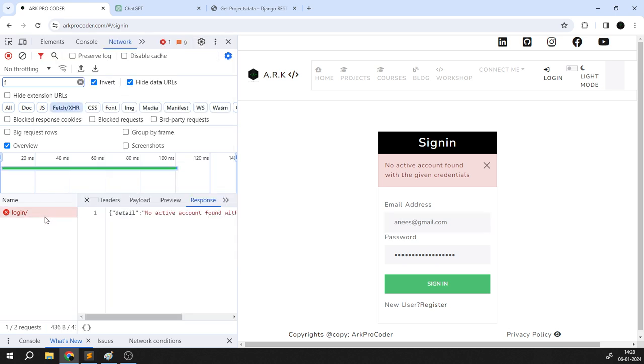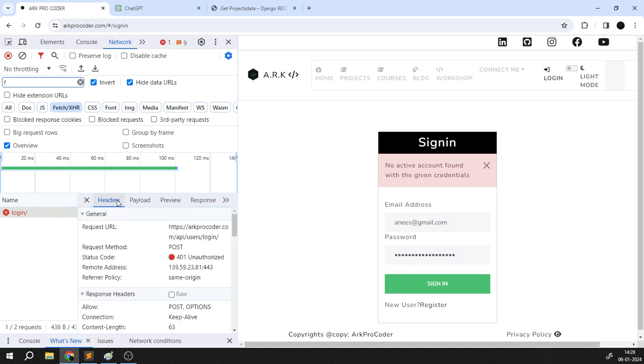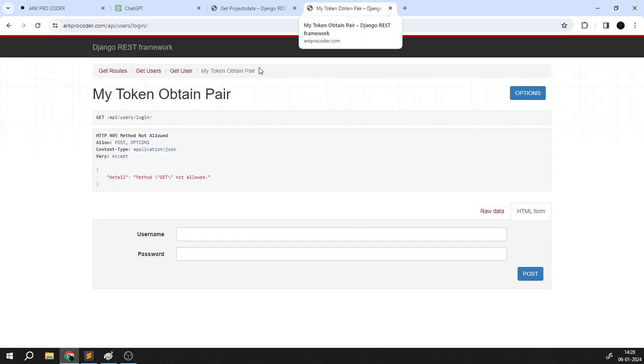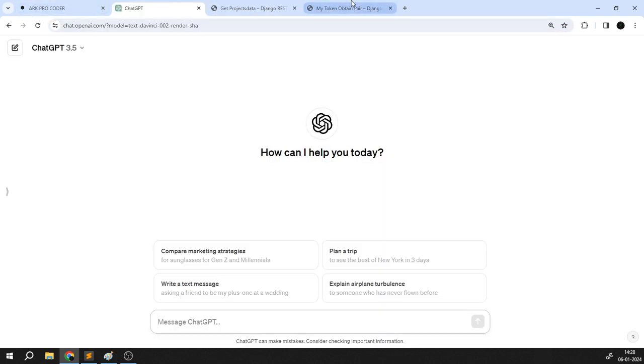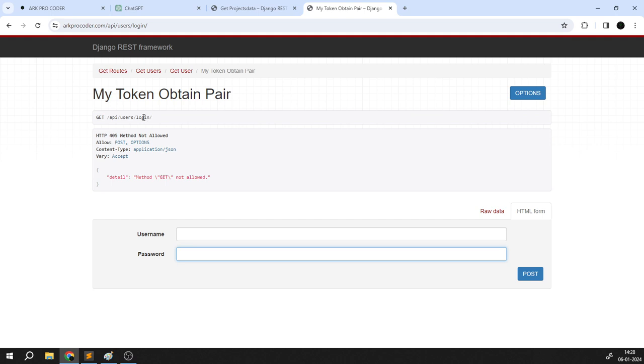Then it gives us some response. If I click on this data, you can see it is giving us a response: no active account found with the given credentials. It means we are providing login information, right? So this is also one kind of API. If I look at the header part, you can see it is hitting this specific URL. If I copy this URL and paste it over here, you can also log in here. It is asking me for a username and a password. Whenever we give the correct credentials, it is going to give us the token. So basically this is a Django REST framework. I have developed this project and we have used REST APIs for specific operations over here.